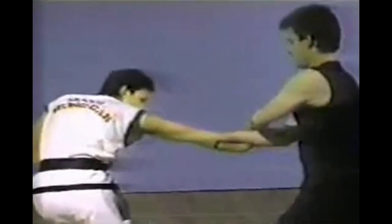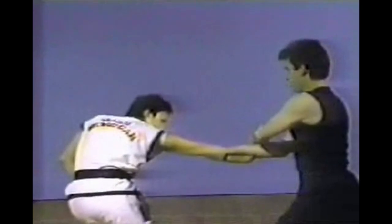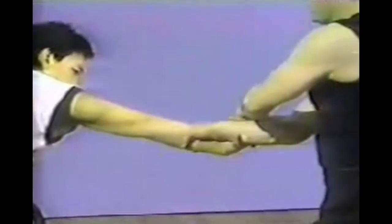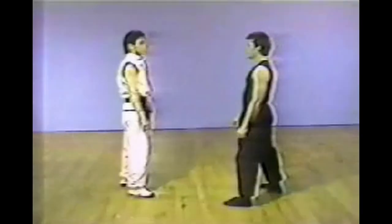Next one is you grab the opponent's right arm with your right hand, and your opponent puts a wrist lock on your arm. Now you have to bend your right elbow and step forward and put your left hand in and push his wrist forward and down.